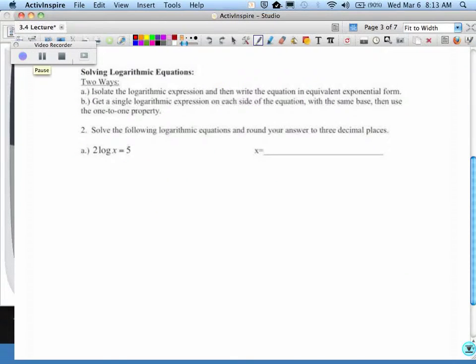So, solving logarithmic equations. Now our variable is going to be tucked into the logarithm. There are some rules there: isolate the expression, maybe get the same log on both sides. But it'll feel kind of similar to what we do with the exponential. So, could I get this logarithm all by itself? By doing what?